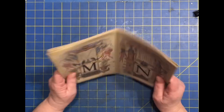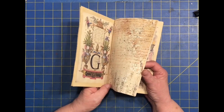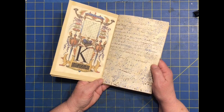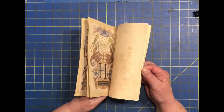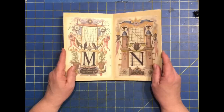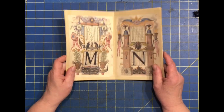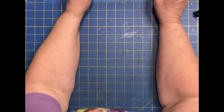All right, so I have 12 pages, and I believe I showed it in the last video when I was making the cover, how I printed on the back of each a kind of generic, simple print, just to get it backed so that they are double-sided. But since there's only 12, I wanted to add a few more pages to it to beef it up a little bit. So move that out of the way.